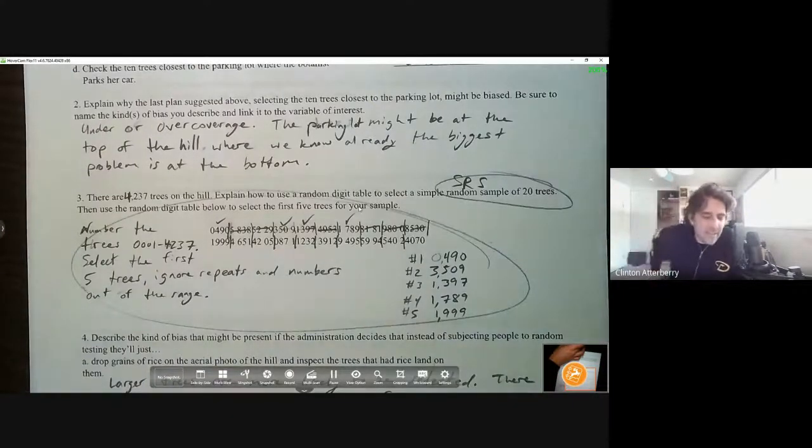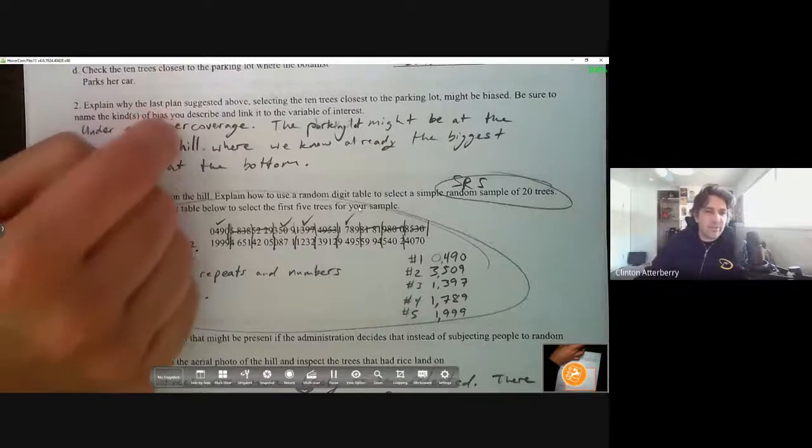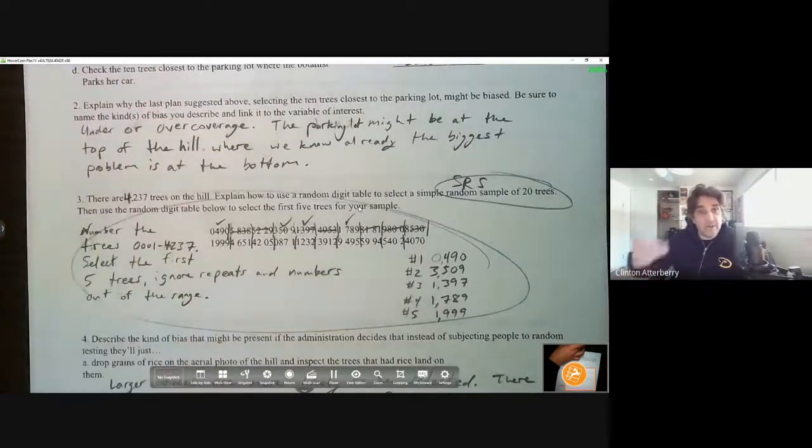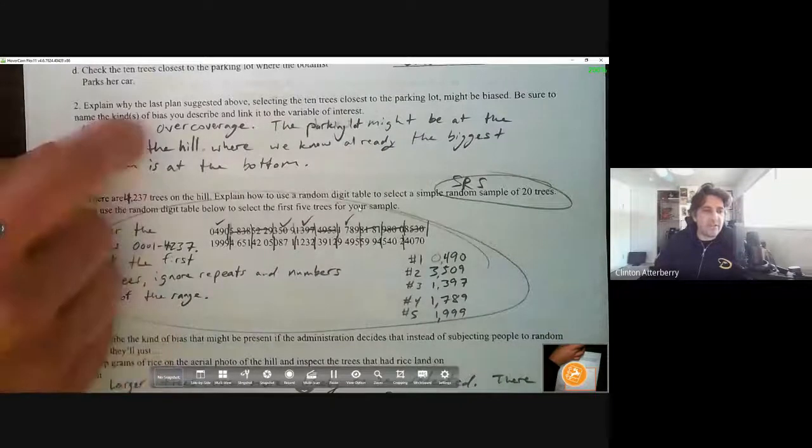I'm also going to manually check that one. So it might come back saying you got it wrong, but when I manually go and check it, I'll check that question too.